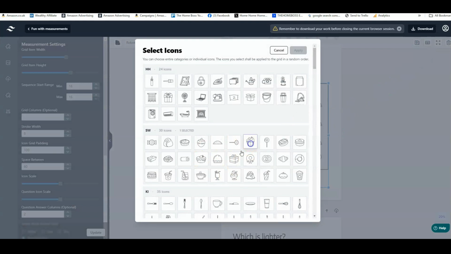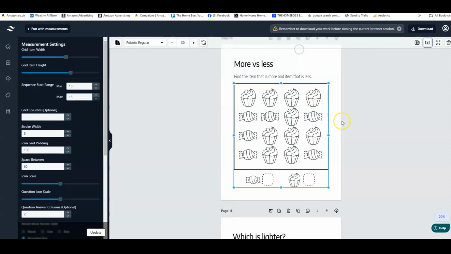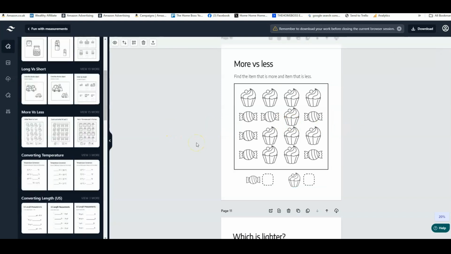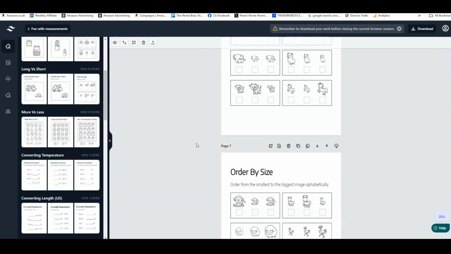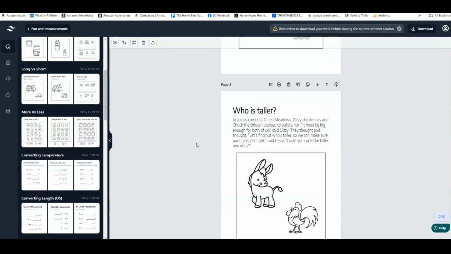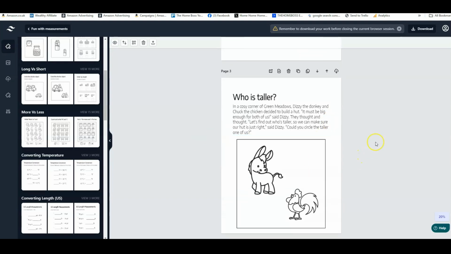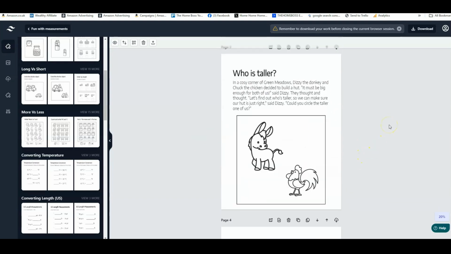You can click on that, and then you can choose different icons. So you can choose maybe these cupcakes and what else? And sweets. Let's try that. So you click apply, and now it has changed it to cupcakes and sweets. This is what I like about the app, that it's so versatile. You can add so many things, and you can see how quickly you could create all kinds of measuring books that can be colored in, that you can create a story around. So there is so much you can do with this app.